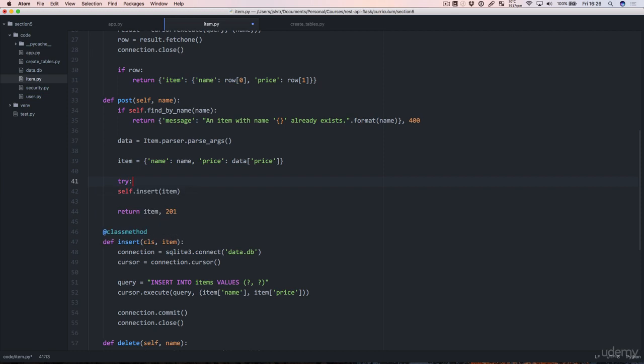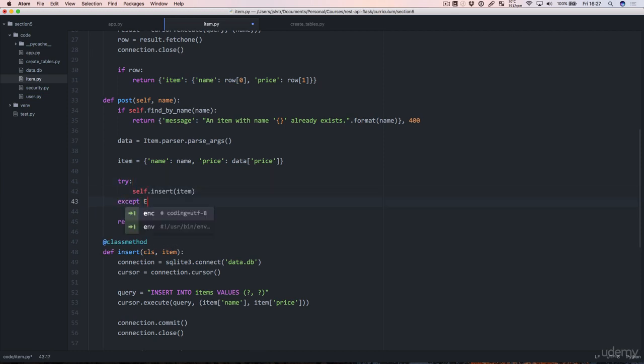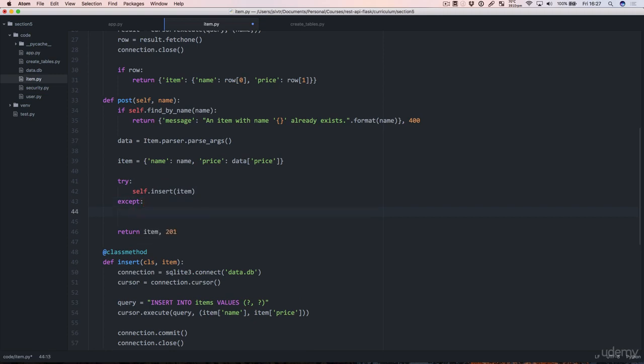So we can do try: self.insert(item), except, and then return a message: "An error occurred inserting the item."